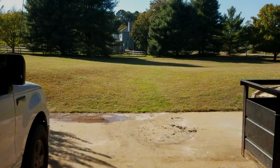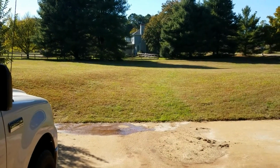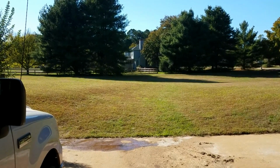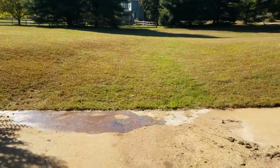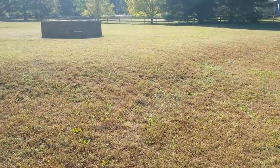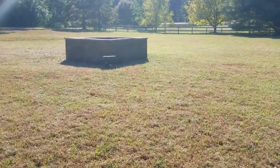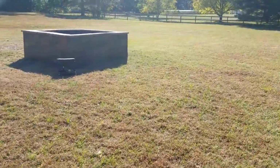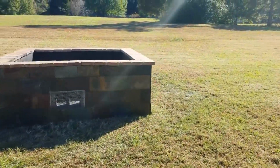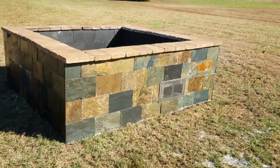Burn pit is complete, and I apologize because we've been busy and I've been moving along and couldn't for a few weeks because of weather. And so what we had done, I've just put sealant on this slate. If you recall, I bought some slate at a big box store that was on sale, and all I've done since the last video, it's kind of hard to see if the sun's in the wrong direction, and it's not perfect again, but it's a burn pit, so what do you say?